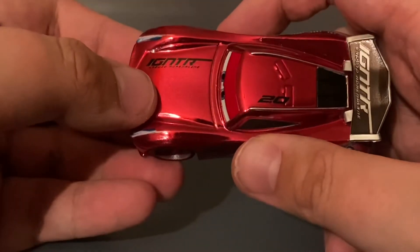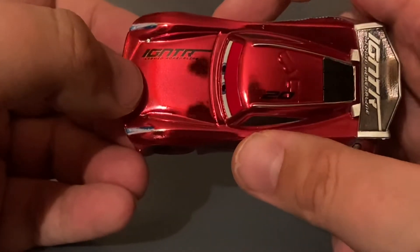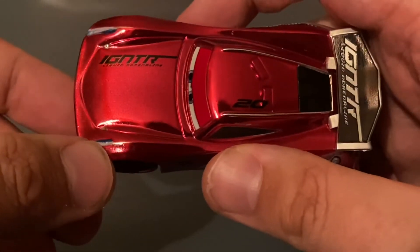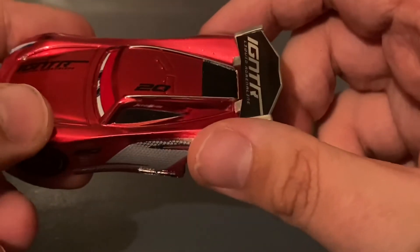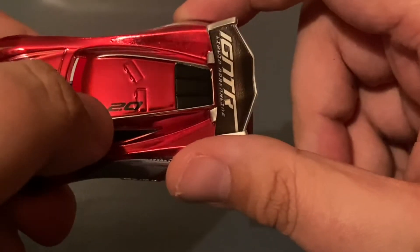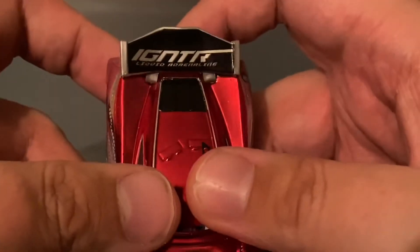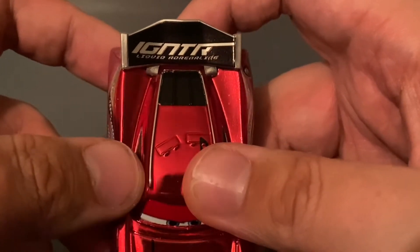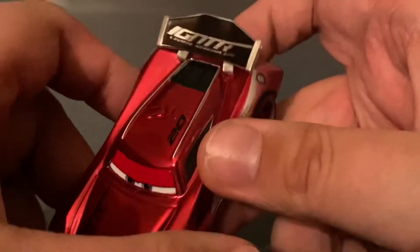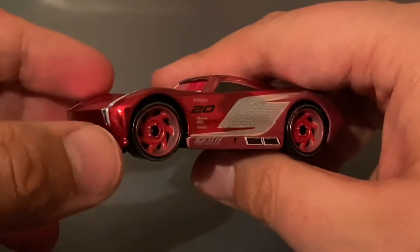Moving on to the hood, he's got the Igniter logo in black — it contrasts really nicely with the red. Liquid Adrenaline, and that is actually very, very clear for such a small decal. I am really happy about that — Thailand really outdid themselves with that. Moving on to the roof, he's got silver roof bars which look awesome, the number 2.0 in black, and then a black and silver spoiler. This thing looks awesome. Igniter, Liquid Adrenaline, and silver on the black spoiler. The spoiler itself is silver, but it looks good — no movie accuracy required here.